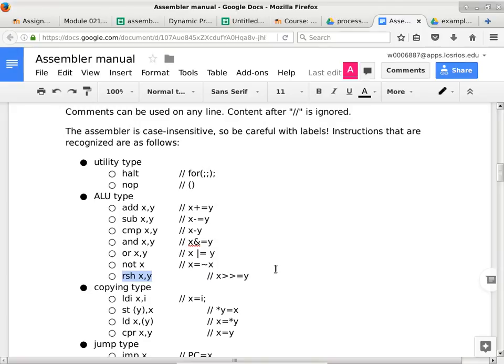Are there any questions about these particular operations? And by the way, in this case, X and Y can only be registers, and there are 4 registers in the register bank. The registers must be named A, B, C, D. So you have register A, register B, register C, and register D. X can be any one of those 4, Y can be any one of those 4. Is that okay? All right. Let's just play with these a little bit, okay? So what we'll do is we are going to go back to the processor.